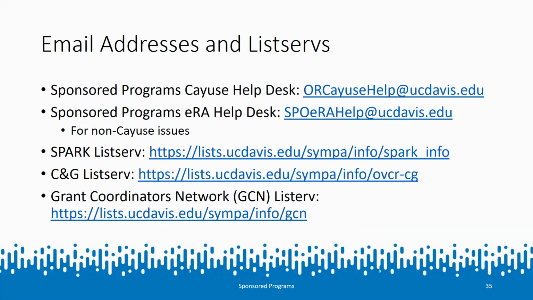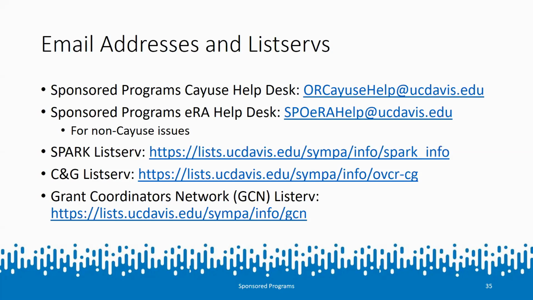Email addresses, right? You've got our help desk for Cayuse issues. For non-Cayuse ERA issues, you have our other help desk. Again, yes, it's the same person right now, but it might not always be. It might always be, but it helps us just kind of manage that. And some of us have access to each box, right? So it just gets you to the right people.